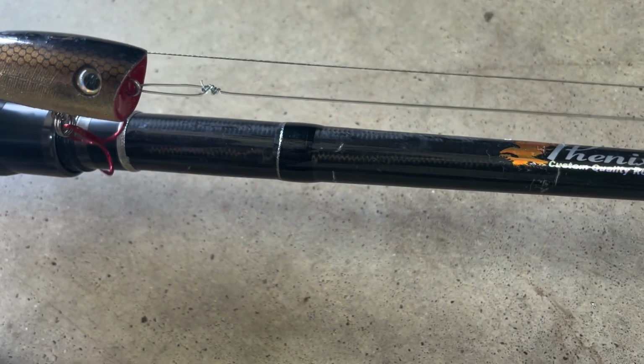When it comes to things with treble hooks, I'm going to put on a little section of this, generally about 18 inches is kind of ideal. And then I'm gonna either tie it with a blood knot or an FG knot, and that is gonna help me to keep my line on top of the water, and it works a whole lot better when I am using surface type lures. So that's basically it.